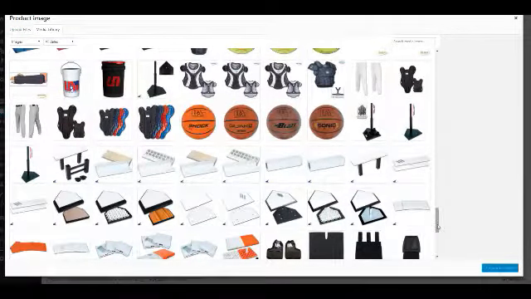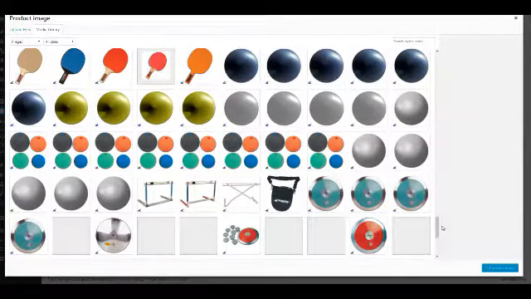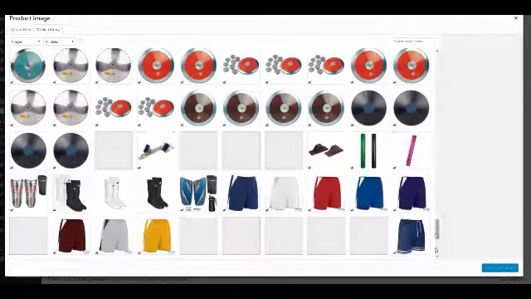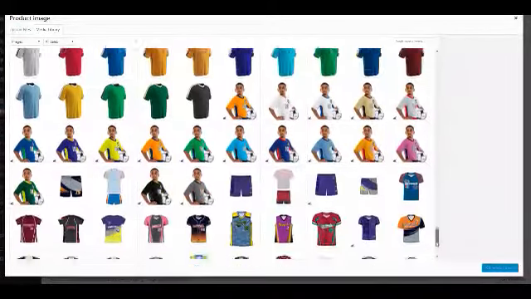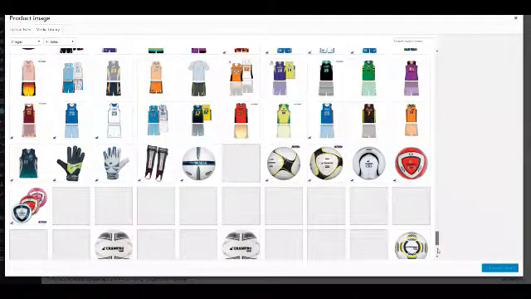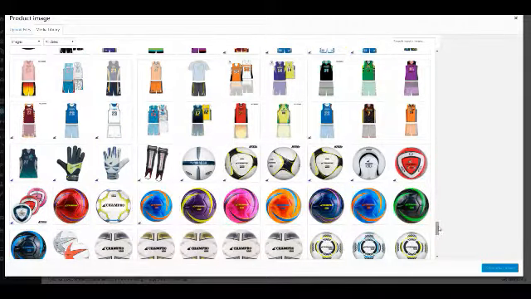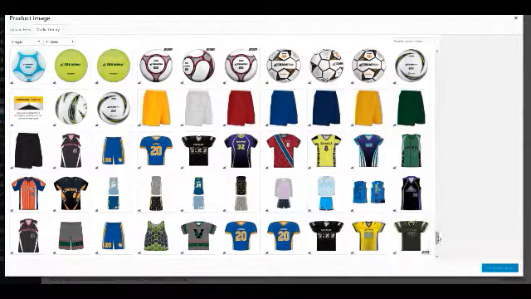You can see just by what we're doing here that the more you scroll down, you'll see more and more of the images that you've loaded onto the site. So you may think that you've seen all the images, but once you scroll down a bit, you're going to find that there's more and more and more, all the way up until the end of the list of images that you've actually put into the site already.